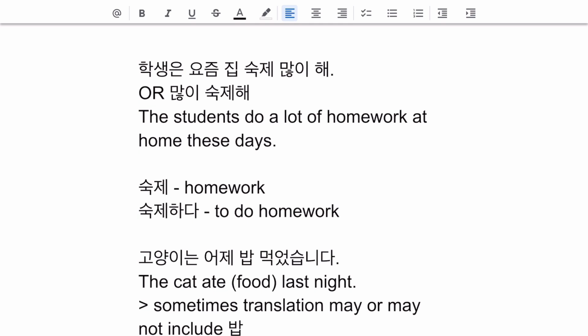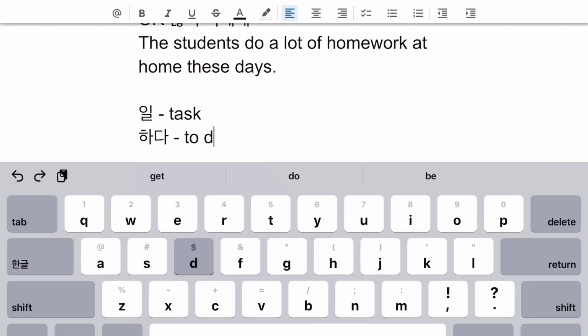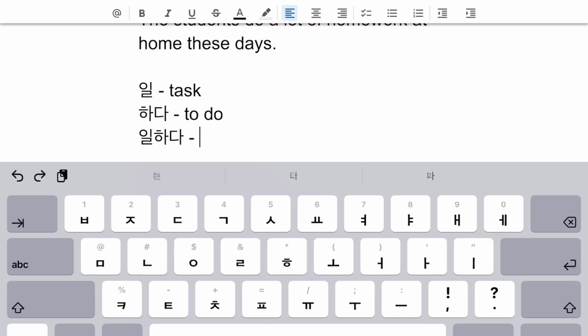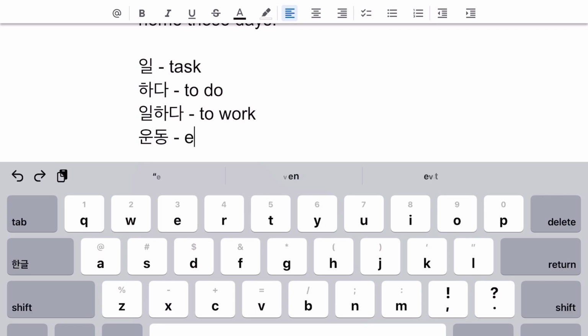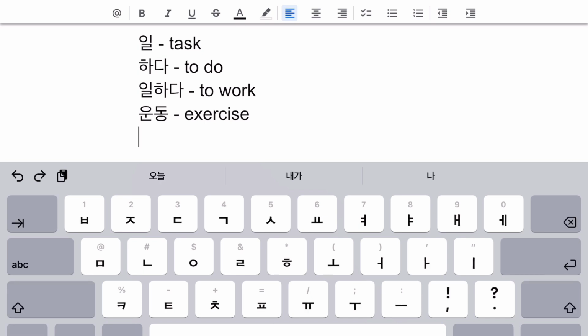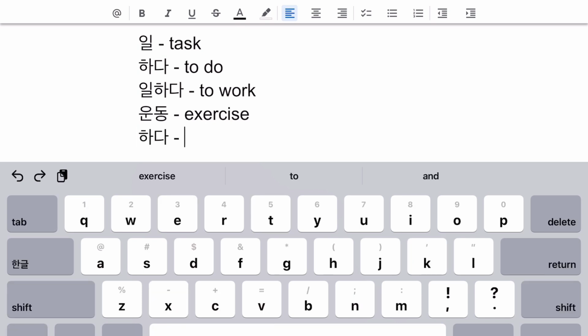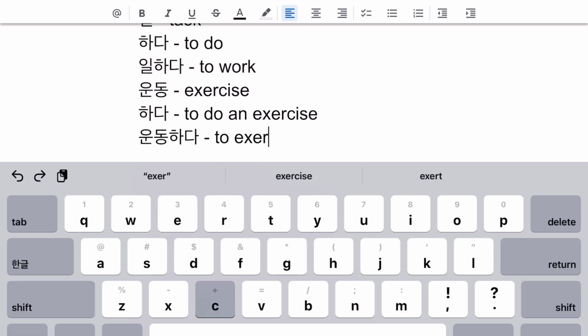So this part, there's a lot of verbs in Korean that I've been calling 하다 verbs that end with 하다. A lot of times, not all the time, those can be broken up into the noun and then just 하다. For example, 일 means a task, and 하다 means to do. So when we put it together, 일하다, to do your task, is to work. There's another one, a little bit simpler. 운동 means an exercise, like push-ups, sit-ups, pull-ups, just an exercise. It's a noun. And then 하다, to do an exercise. So what do you think when we put these together? To exercise, literally. 운동하다, to exercise.